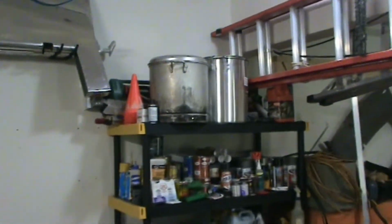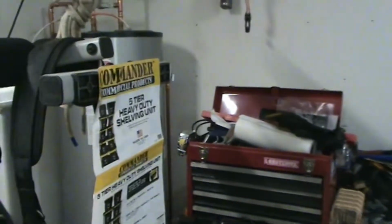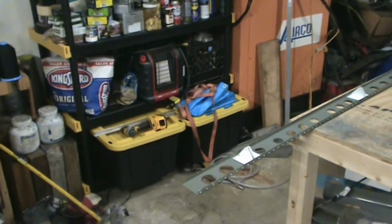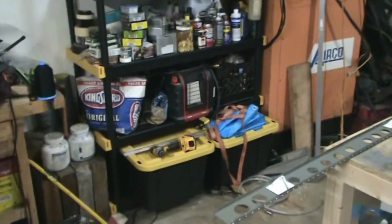And one thing to note about the shelf is everything on those shelves fit on there, plus I used to have a filing cabinet next to the hot water heater. The stuff in that filing cabinet now fits in that tote on the right. The tote on the left is some of my kids' toys that I picked up off the garage floor.